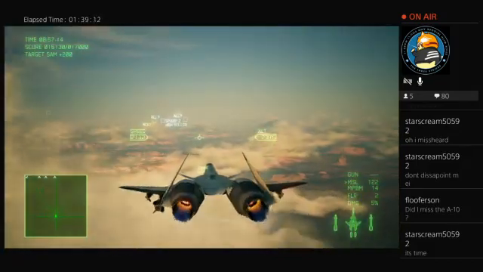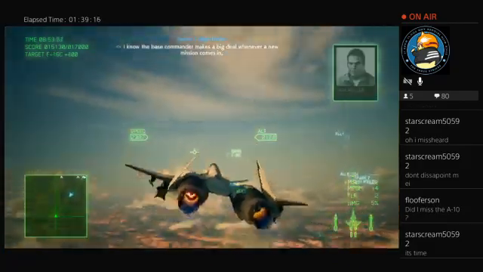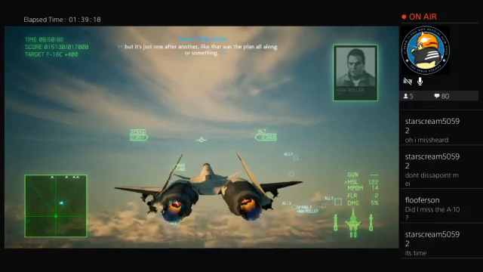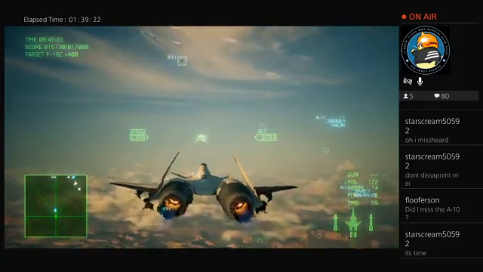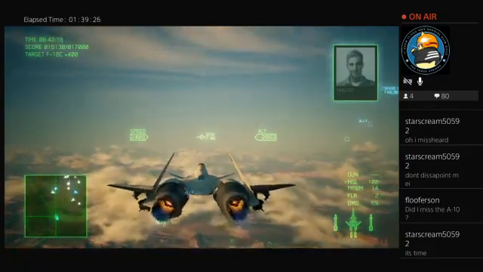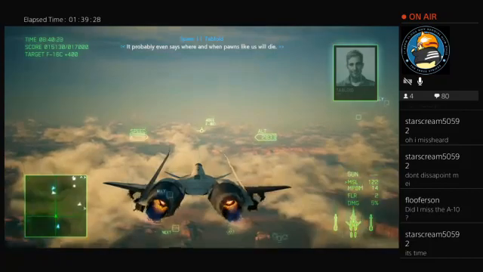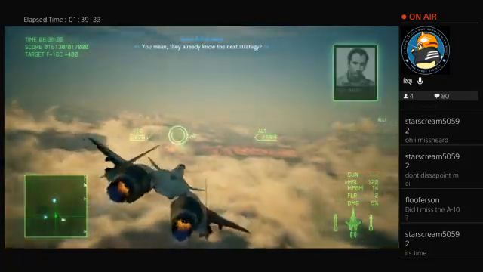Some people may call it overkill. And they'd be right. Base commander makes a big deal whenever a new mission comes in. But it's just one after another. Like that was the plan all along or something. Battle doctrines. Something happens, they tell you what to do next. Osea has one. It probably says where and when pawns like us will die. You mean they already know the next strategy?